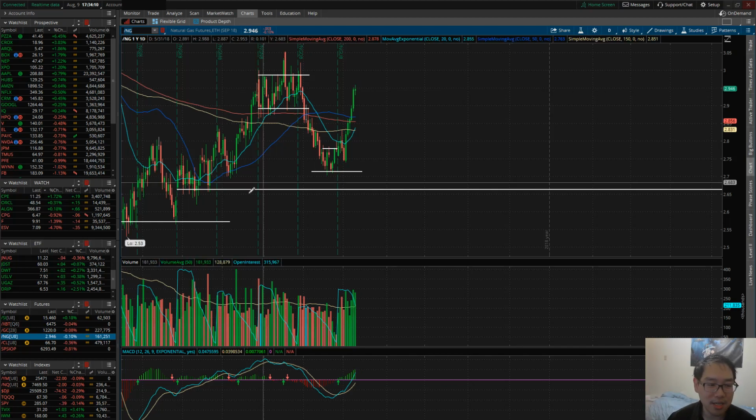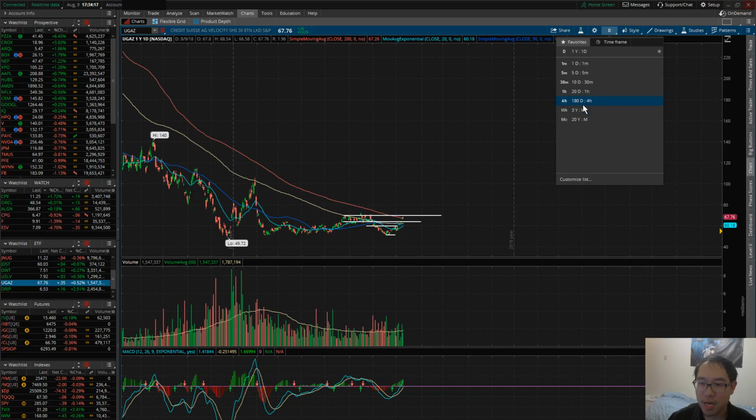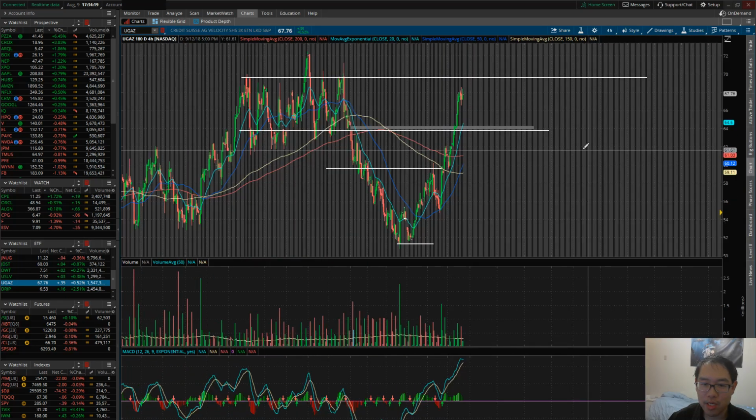You can see that natural gas, which follows UGAZ, went up yet another 0.5%. Here's UGAZ. Now, the one thing you want to be cautious of is on the 180-day chart for UGAZ, I said that the resistance is at 69.66. We're nearing that area, and we have a possibility of coming down just a tad. As we near the resistance, you could take some of your profits out. If you were in natural gas, wherever you got in, you would have made 12 plus percent by now.